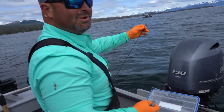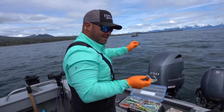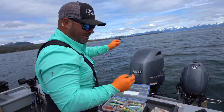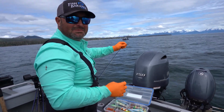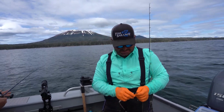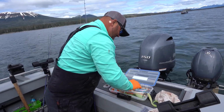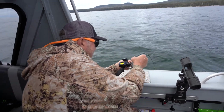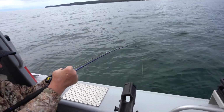We still need a couple of lingcods, so this is an area that's kind of known for lingcod. And I'm gonna set one of these up for Mr. Mark, and then I'll put out a couple other ones with shrimp flies on them and see what we can come up with. Yeah, all the way to the bottom, then reel it up like 3 cranks. That looks like a ling, maybe. Ah, maybe. No. Oh, he's getting heavier? No.